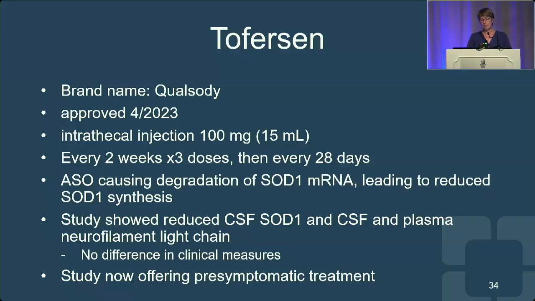Another thing that's going on is there's a study that's offering pre-symptomatic treatment. So for family members of patients who have known SOD1 mutation, they can get a monthly intrathecal injection. They're limiting the SOD1 patients to specific variants that tend to have a faster developing subtype just based on the variant of the SOD1 mutation. So it's not entirely clear. We think in about 2-3 years we're going to have some data coming out from that, but it's going to be an interesting story as that unfolds.